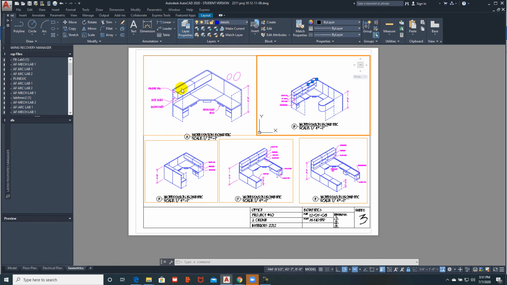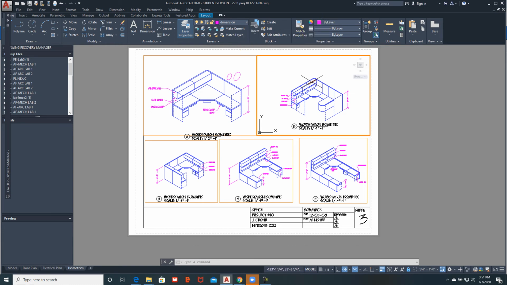And if it's done properly, everything should update. And when I say done properly, what I mean is we're not overriding the properties, because we can override the properties. Properties is stronger. So if I just want this one line to be red, I can go over here and choose red, and then I can hit escape, and you'll see I have one red line. That's because it's no longer by layer.